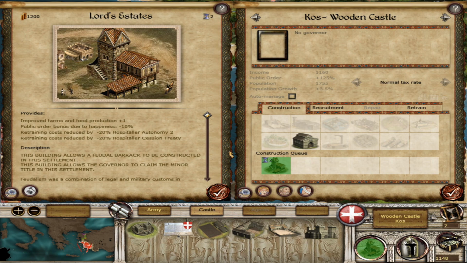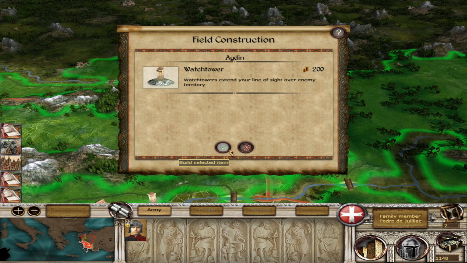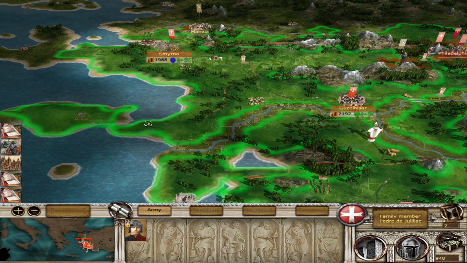I don't have a governor in there right now, but we're going to be bringing you back around once I have you build another watchtower. So let's grab one right here. The enemy. Wow, there's a city right there. Okay, well then. And that's about all the land I actually control, so I can't do much more than that. Let's bring you back over this way, get another watchtower, and what kind of mercenaries can you get?